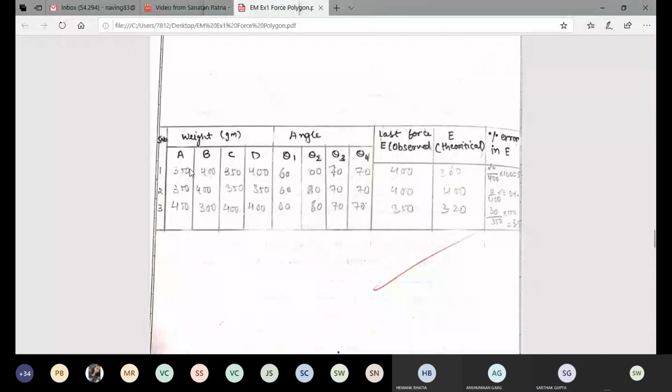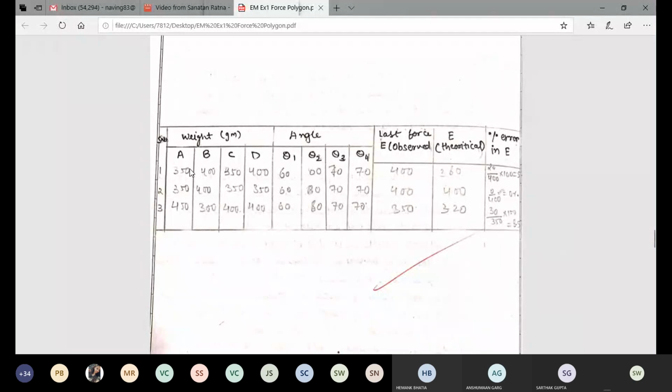Excuse me, sir. You just said that there are 6 blocks, so the weight must be 300 grams instead of 350. I am saying weight means the number of weights hanging on the A thread. Each weight is 50 gram. If we add these 6 weights, that total will be counted for A. For the string A, the total will be 50 into 6, that is 350 grams. So 350 gram is the mass.